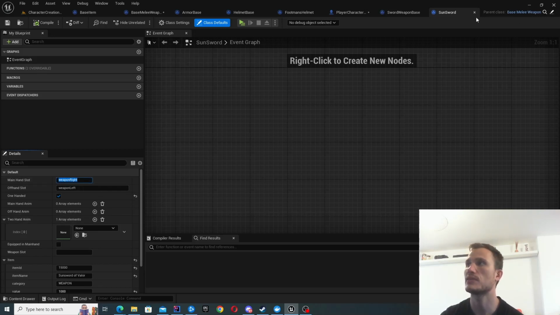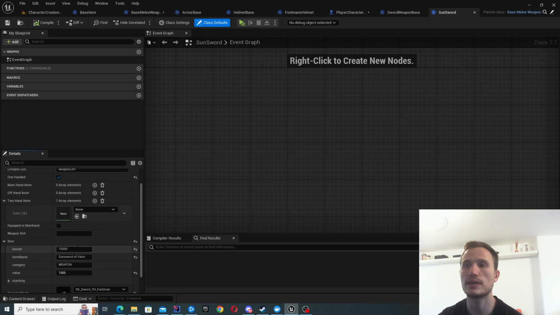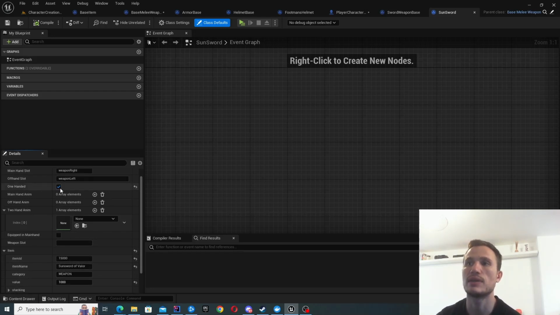So for instance, this sword will be equipped to weapon right if it's inside the main hand, weapon left if it's on the offhand, and I didn't actually need to override them. Like this by default will be populated when I create an instance, and I'll demonstrate that shortly. I can populate these default values as well. If you're not synchronizing with a server, you can do that. For me, I'm actually pulling this information from the server, so this can be left blank. I've simply populated it here for representation.